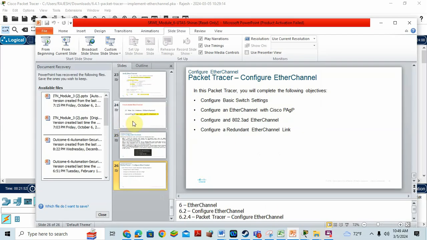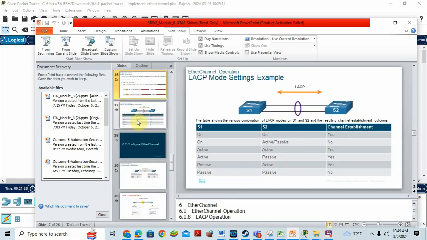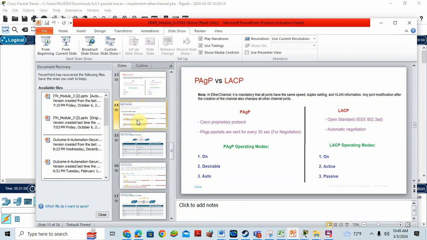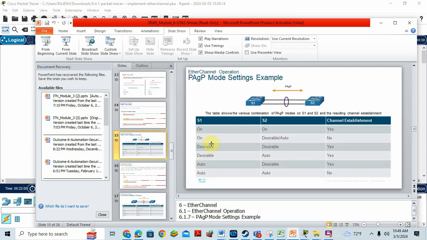See the table here: active negotiating state means both are negotiators, meaning desirable. So with desirable, yes, the port channel is possible.